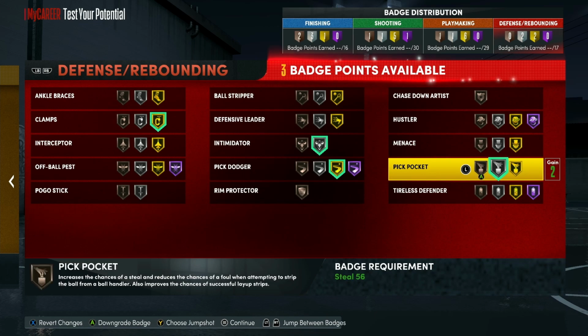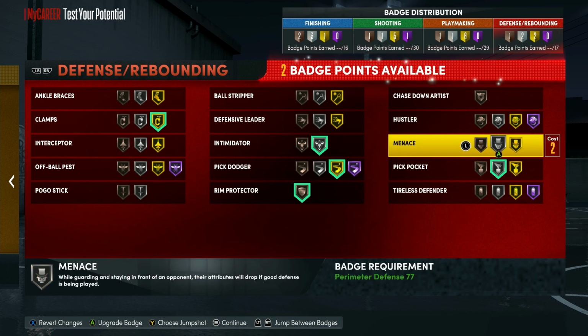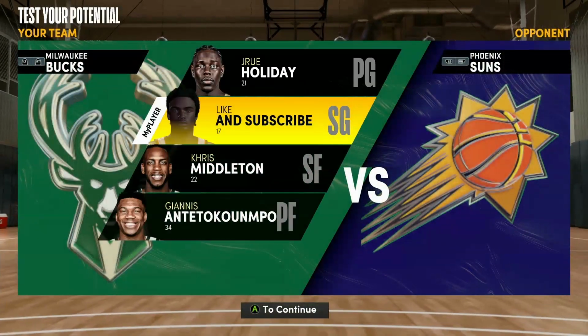And I feel like I'm missing something. And probably this, because you're big, you're 6'7", so you can probably definitely get some stops on center. I promise you probably can. I'm gonna have to go interceptor. Definitely interceptor. Because I heard that menace is really not even that helpful.